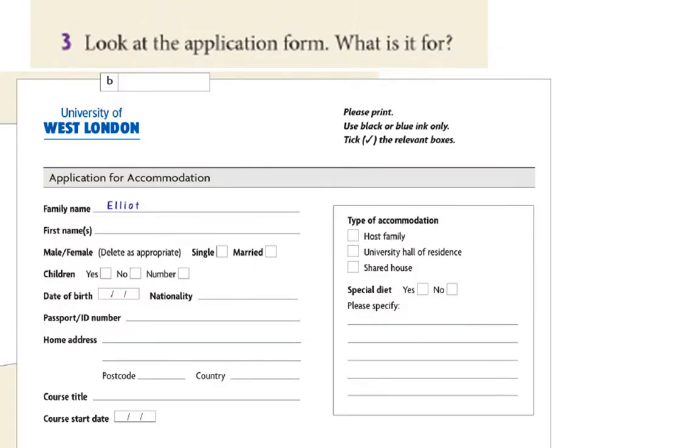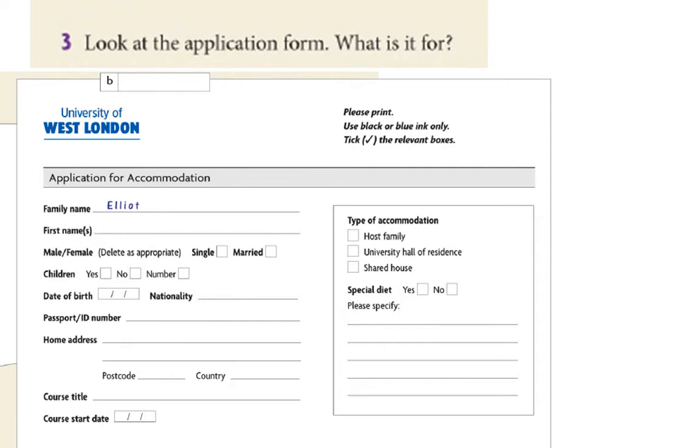Let's go to 3. Look at the application form. What is it for? We had a look at the application form, and we understood from the title that it is for accommodation. Accommodation means a place of living. When students apply to study abroad, the next step after getting an offer of a place at a university is looking for a place to live.